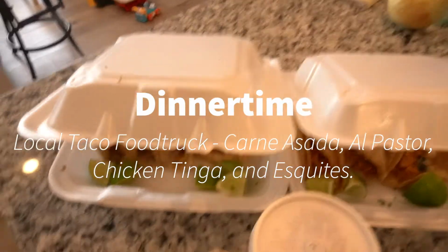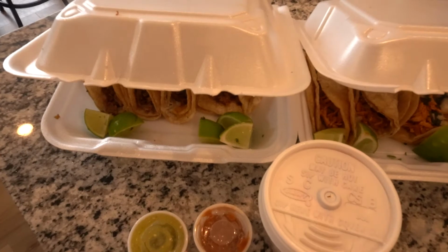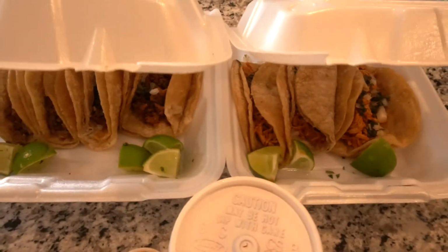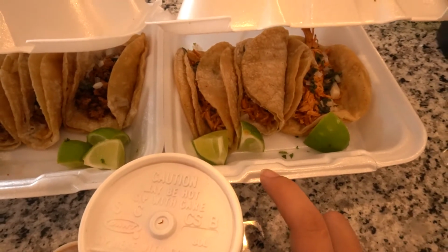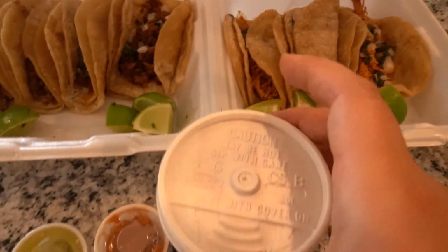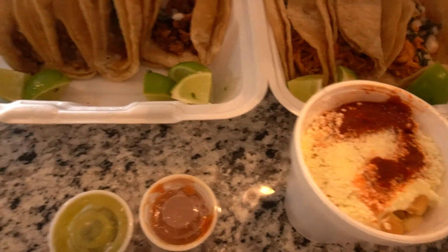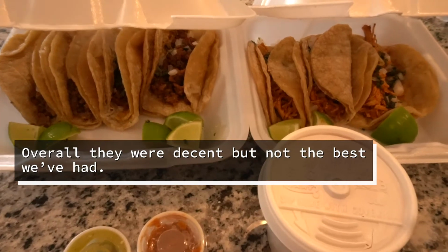On our way home from my family's house, there was a taco truck at one of the farm stands that we frequent. And of course we had to sample them. So I have 2 carne asada, 2 al pastor. My husband really likes chicken tacos, and this is a chicken tinga flavor. And if you're not familiar with it, it will have like a chipotle taste. And then I have esquites, which is a cup of corn with mayo and cheese and all of the seasonings and lime. And then we have their mild and hot salsa. So we're really excited to try this.